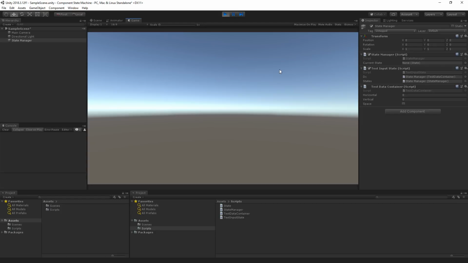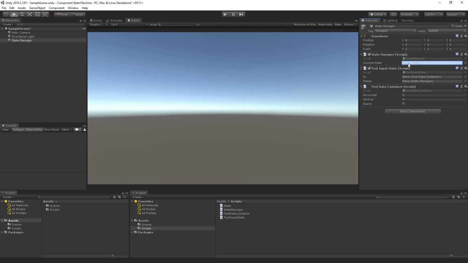But the cool cats among you will notice that the current state is actually empty. So it doesn't actually run anything. It doesn't actually run the tick for the test input state. If we drag and drop this here, and now I'm starting to press keys, you can see that they go and update and so on and so on. Okay, awesome. That's what we need.